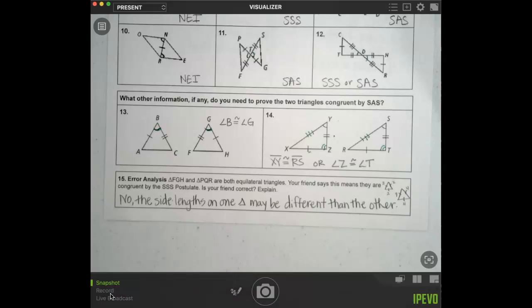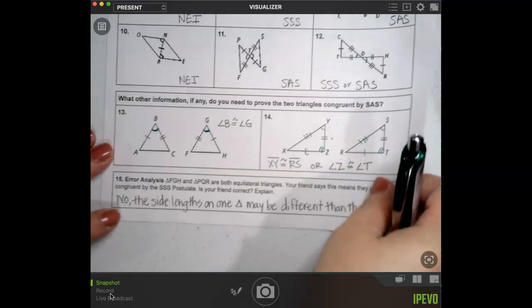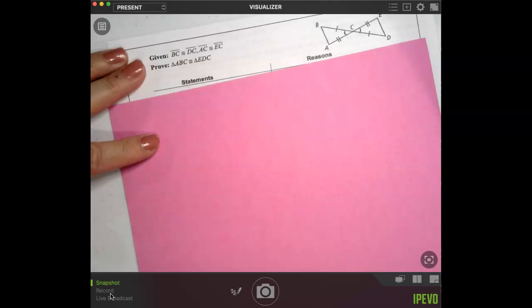The last one, if you have equilateral triangles, so all the sides are the same individually on each one, and the angles are all 60, right? But, like on my example, all the sides are 2, this one they're all 4. They're both equilateral triangles. Are they congruent to each other? Not unless we know the sides on one equilateral triangle are congruent to the sides on another. They would always be similar, which we'll talk about later in the year, but they are not necessarily congruent.